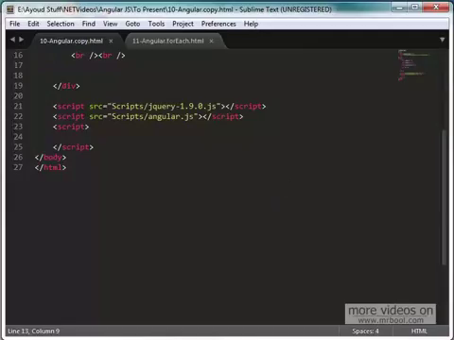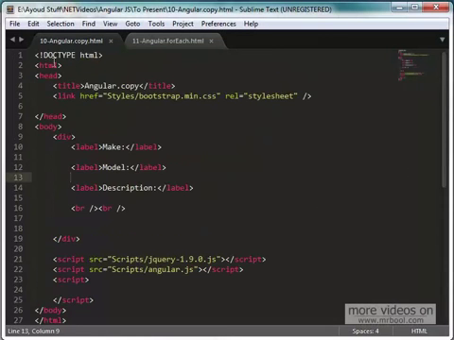So for now, I'm going to scroll up here, and in the HTML I'm going to put ng-app equals, and I call this carApp. I'll refer to that down here when I create my module.